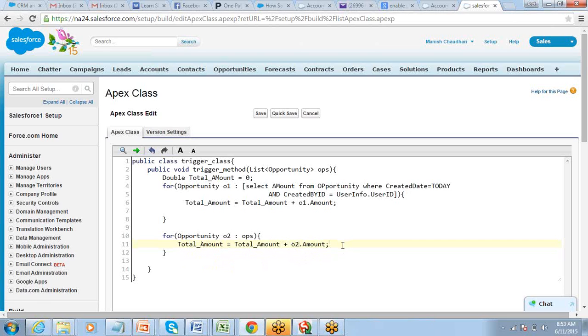All right. But there's one more thing that I want to do here. If at any point of time the total amount is greater than 100,000, then O2.addError, 'You have exceeded your daily limit.'